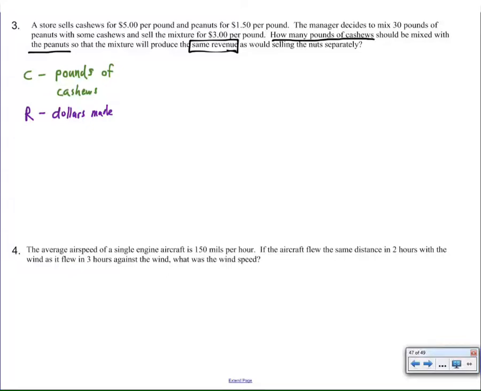Now to write an equation, what we have to do is really understand that there's already peanuts - there's going to be 30 pounds of peanuts already there. If we sell together, we're going to have 30 pounds of peanuts and C pounds of cashews. This is going to be the weight of the new mixture, 30 plus C pounds. Now what I'm given is a rate: the rate of change is $3 per pound. If I multiply $3 per pound times the total poundage, I will have the cost of the cashew mixture, which is revenue.